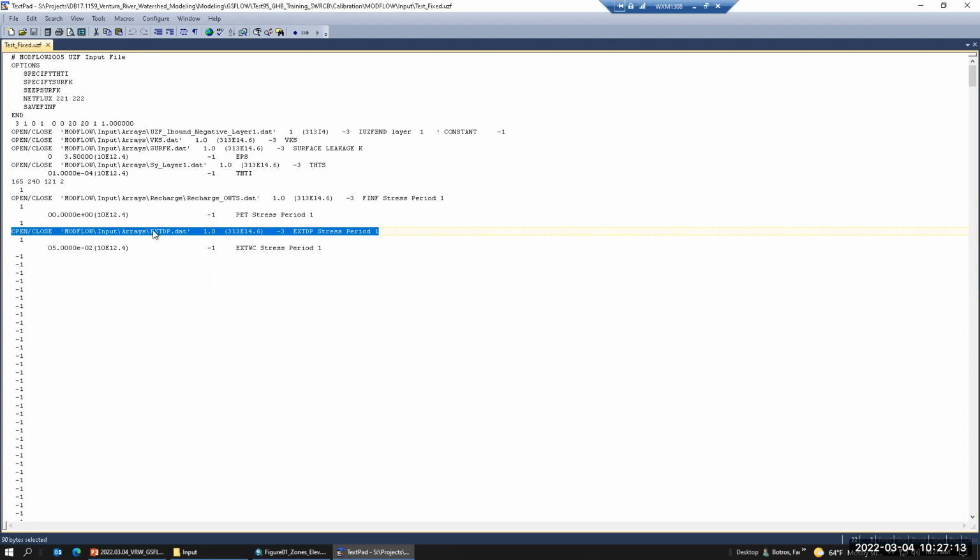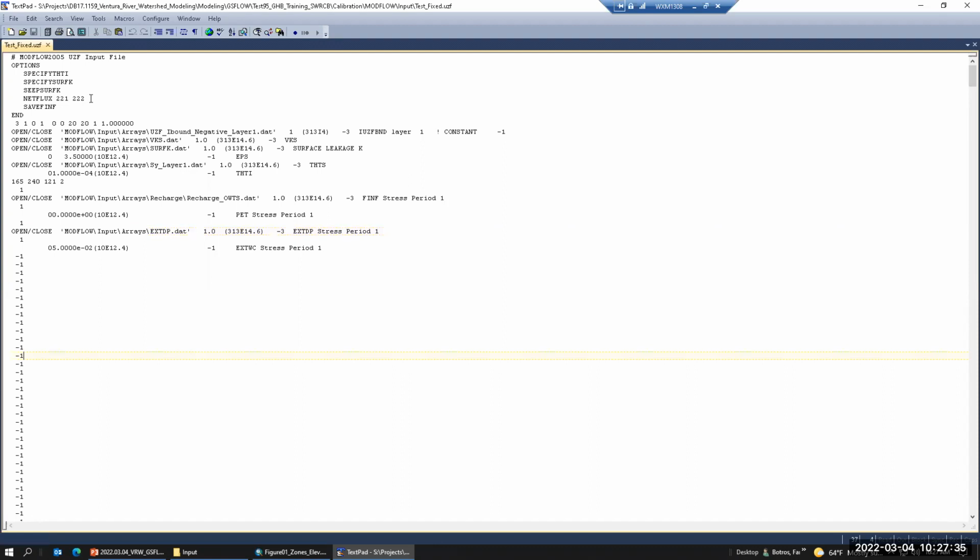So that's the extension depth. That's the depth where there is evaporation from shallow groundwater. If it's deeper than that, then the evaporation is turned off. And that's also one of the files that's going to be read from the arrays folder.